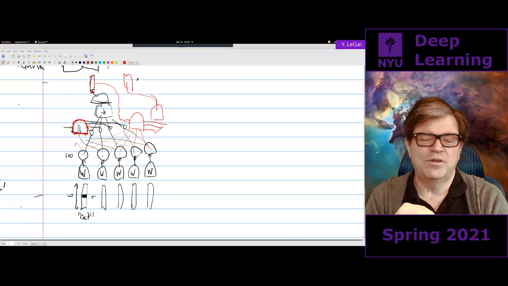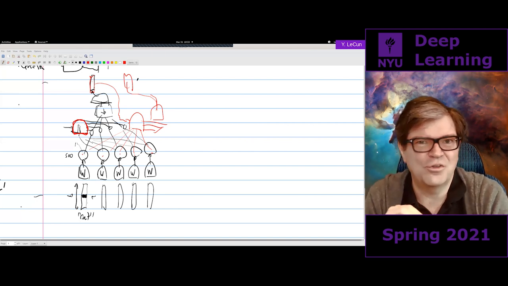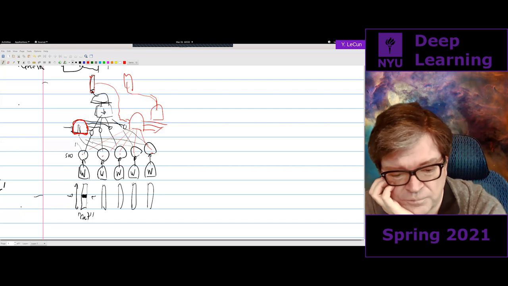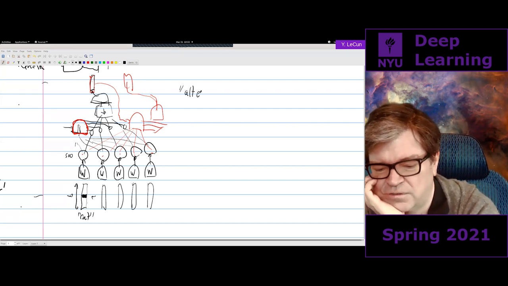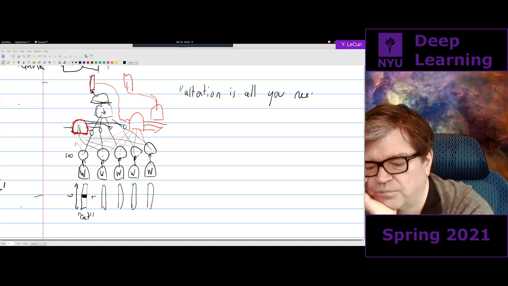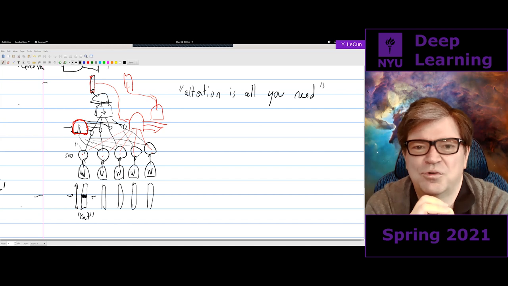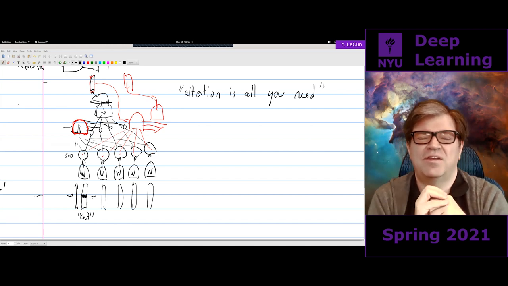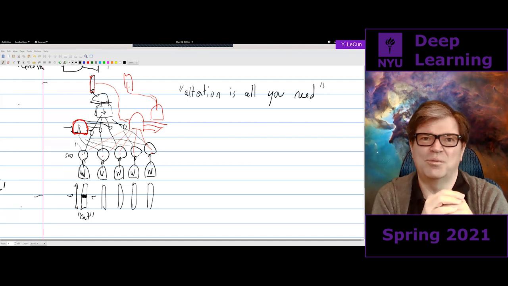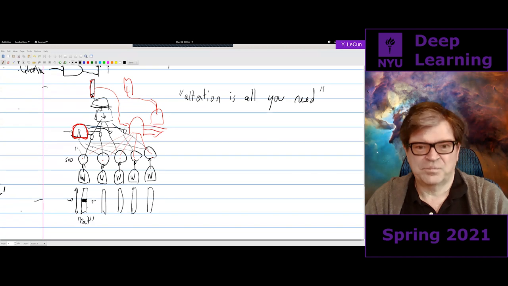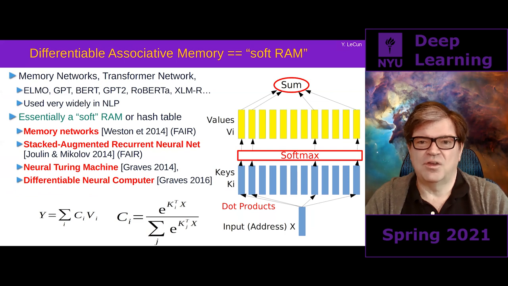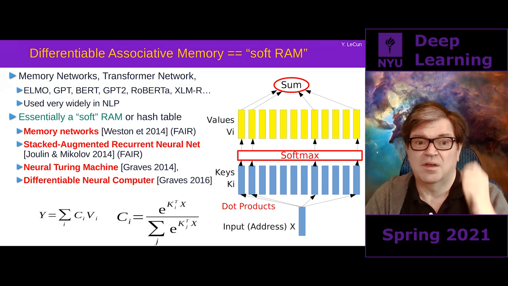And a lot of people in natural language processing said, you know, this works for translation. It might work also for other things in language interpretation. And then there was a paper from a team at Google whose title was Attention Is All You Need. This was a few years ago. And basically what they said is you can build a neural net entirely built out of modules that are essentially associative memories, very similar to the ones that we talked about. And their entire network was built out of modules of this type, and they called it a transformer.